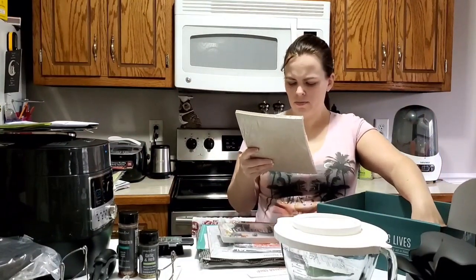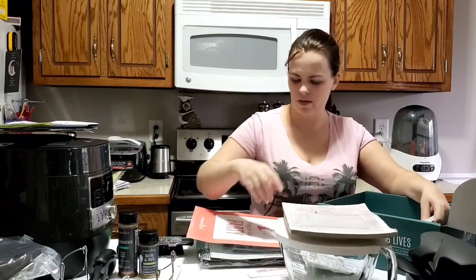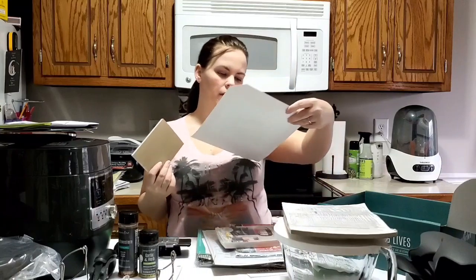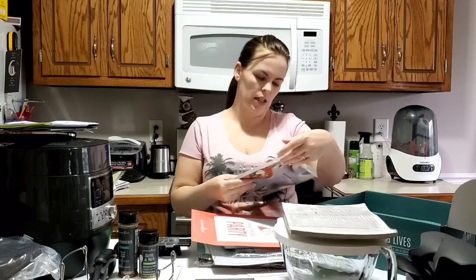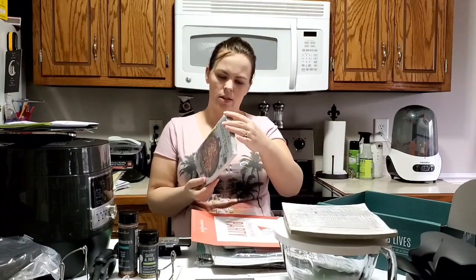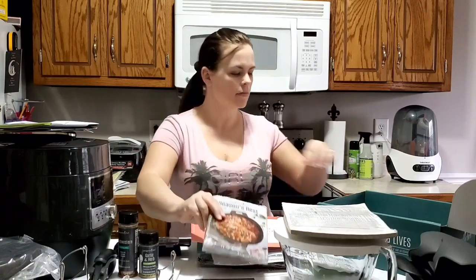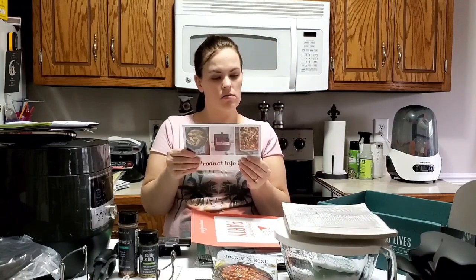You get your sales receipts for the party. Oh, that's probably just dividers actually for in this box. Contact paper, where they fill out their contact information and what they'd be interested in. Season's best mealtime wins. Look like little booklets with recipes. Product info cards.